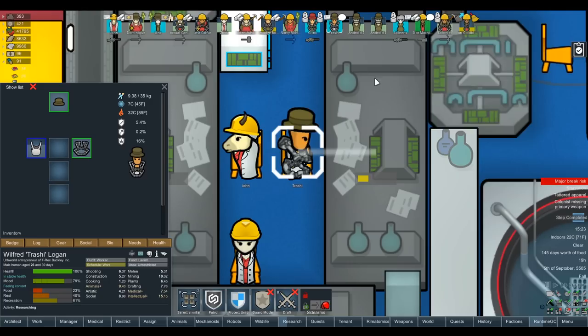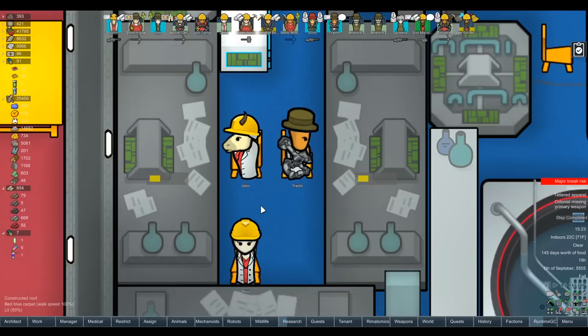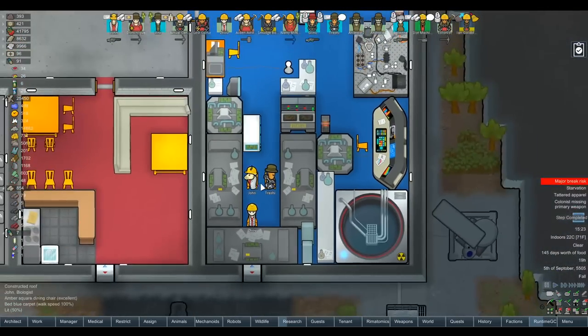Who was Beaver? That's a great question. Glinks, I think, was Beaver. Glinks is now building some more exo frame suits as well, so that hopefully we get everybody equipped with those, because they just help so much with the work speed generally.